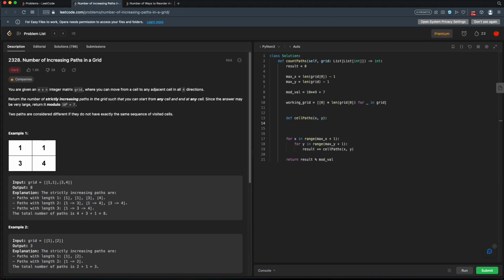All right, well, the first thing we'll check is, have we already got a cell path count for this x and y? So that's in our working grid. Now one thing that's a little bit tricky here is our y is the first index and x is the second index. So if our working grid at this y, x is greater than 0, then we can just return that value. We've already found the number of paths that end at this cell.